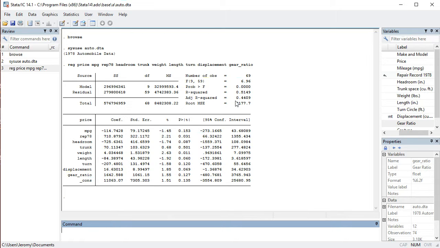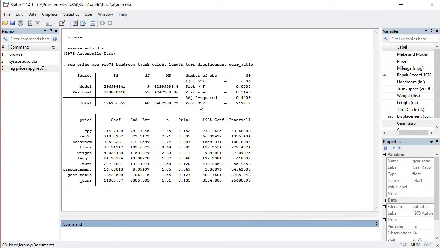Okay? So what we do with the adjusted R-squared is we adjust the R-squared for number of variables included in the model and the sample size. So that way, as we increase and add additional variables, we shouldn't see a dramatic change in our adjusted R-squared.